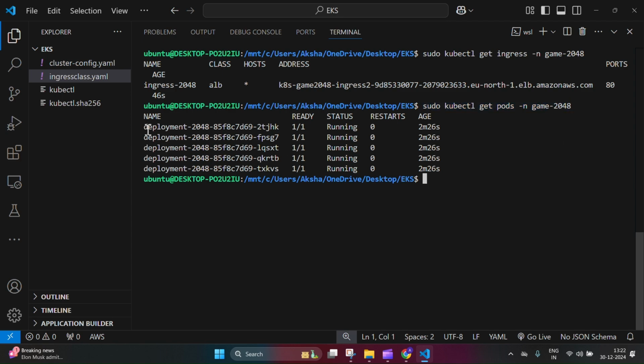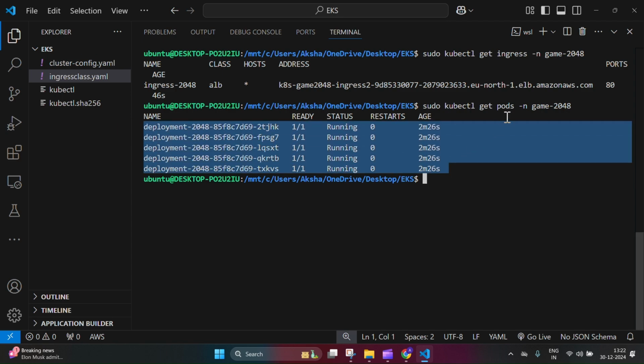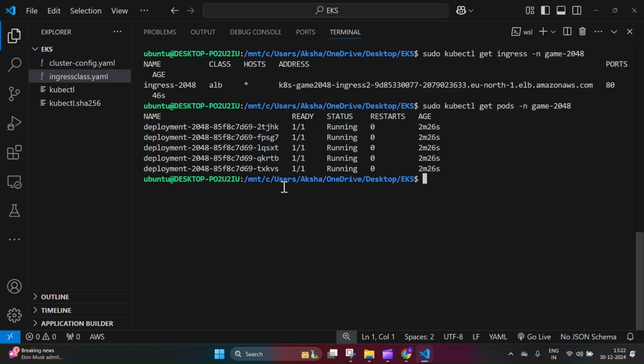This will show the running status of your application. So see, two minutes twenty-six seconds back we created these, and it will show the pods that we are running in the cluster.